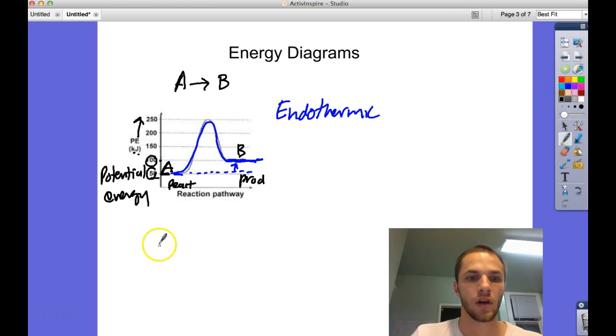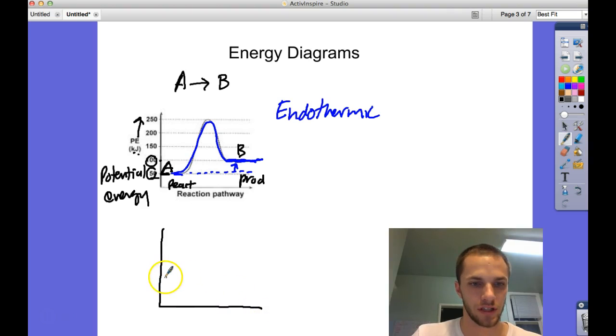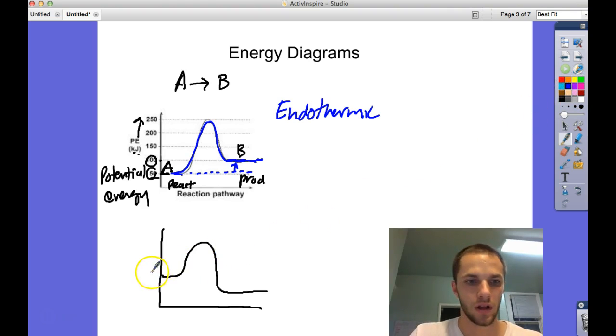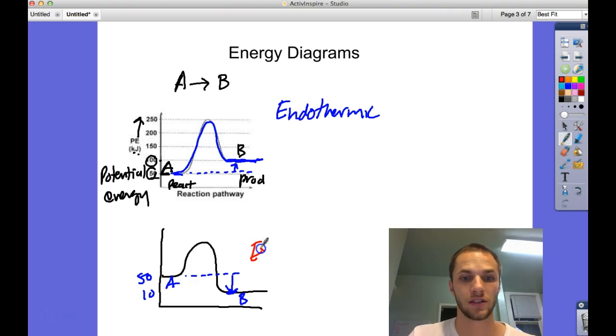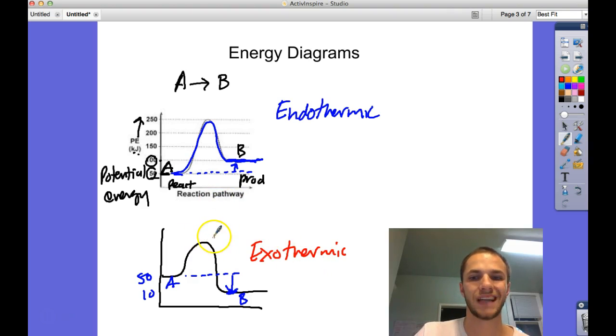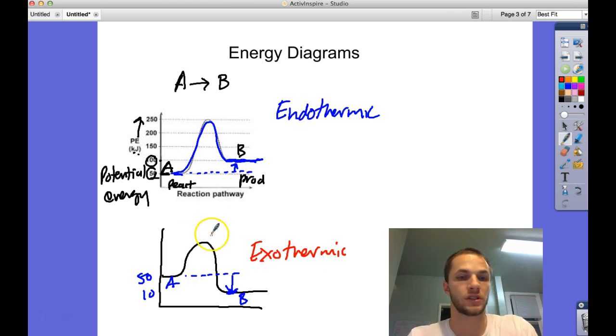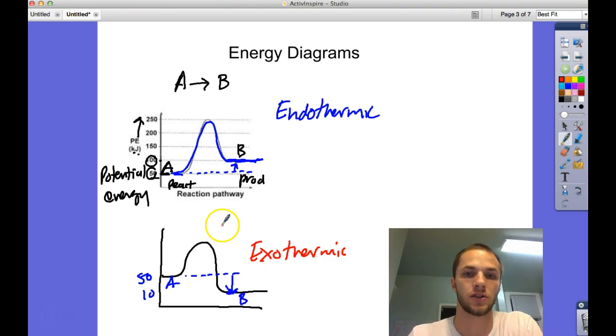On the other hand, if you had an energy diagram, which I'll just sketch here for the same reaction, and let's say it looked like this, now we can clearly see that the products, B, have less energy than we started with. The energy dropped. This could be 50 and this could be 10. So there's less energy now than there was at the beginning, which means that this reaction must have lost or released some energy. That's why this would be an exothermic process. So what we need to be able to do with these diagrams is identify whether it is endothermic or exothermic, and why, based on what's happening to energy.